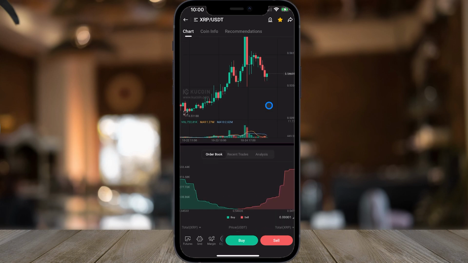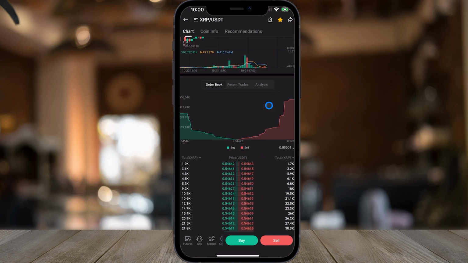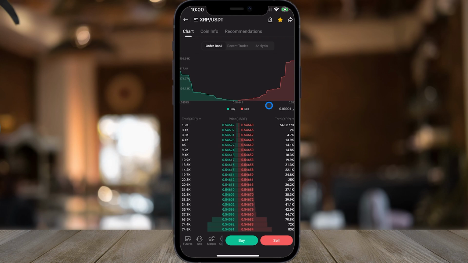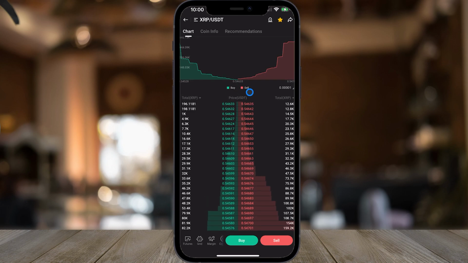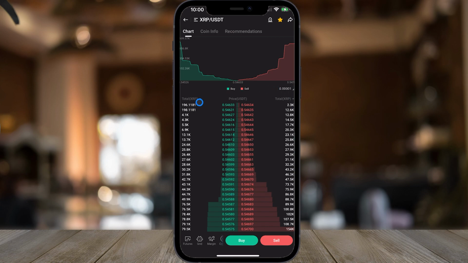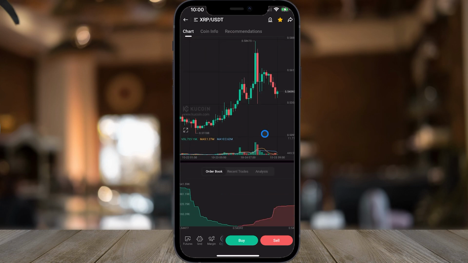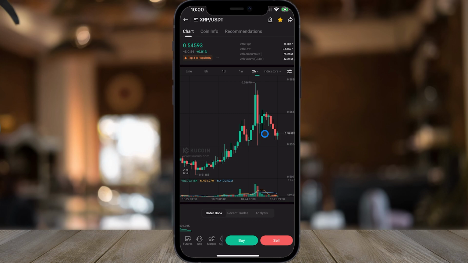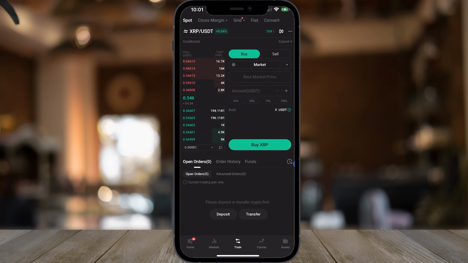We can then scroll down here and see a much more in-detailed view of the order book that we could see on the previous screen. You can see the buys and sells at each side. You can see potential buy or sell walls, as well as all of the current orders that are coming in for the coin that you selected. If you actually want to go ahead and submit trades, there are two buttons at the bottom here for buy and sell. But as soon as you click these, it is going to take you back over to this basic page where you can go ahead and input your order.